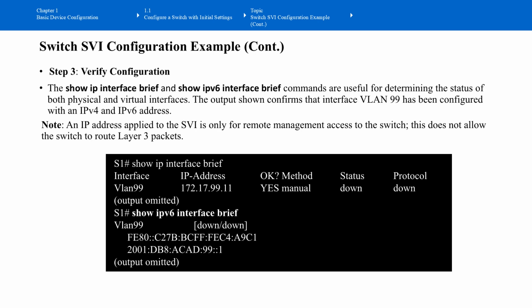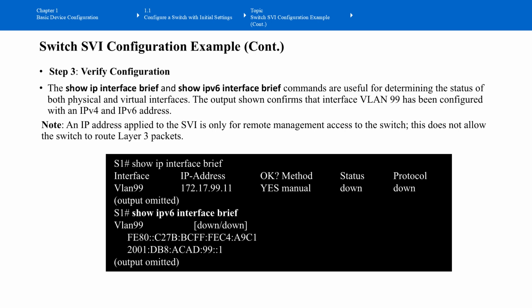And then after we configure it, we can check the status of it. This command is pretty useful. It's the show command. There are several show commands, including the show ip interface or show ip interface brief command. Of course, there is an IPv6 version of this command available for use.